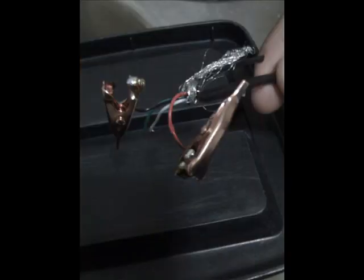Alright, and here, after I've done it, I've managed to get both of the alligator clips on. Notice the liberal solder. The white and green, I think, have something to do with conveying data. We don't need it, so just forget the white and green. Here you see I've taken everything other than the red and the black and the corresponding alligator clips, and I've duct taped up everything else. So all that is in that big, fat duct tape wad, and it doesn't look bad, actually.